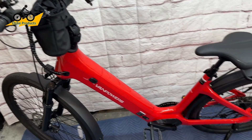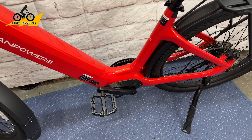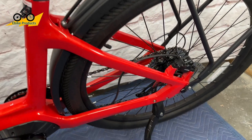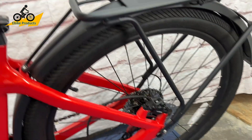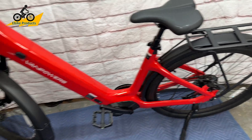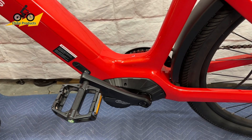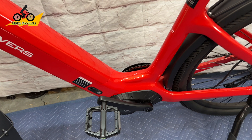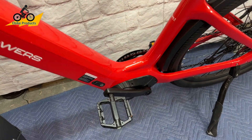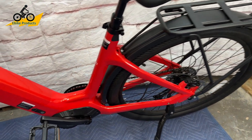The advantage is you can take this bike almost anywhere, but the disadvantage is you can never start moving without pedaling or putting pressure on the pedal to activate the torque sensor. So for those looking for a bike where you can ride around almost like a moped, this bike will not allow that. But this is one of those bikes that if you want a real bike feel, that's what you're going to get. Sometimes the pedaling is so light it's practically like air pedaling — almost feeling like a throttle because the motor is so powerful. You can always turn that down using five different pedal assist levels.